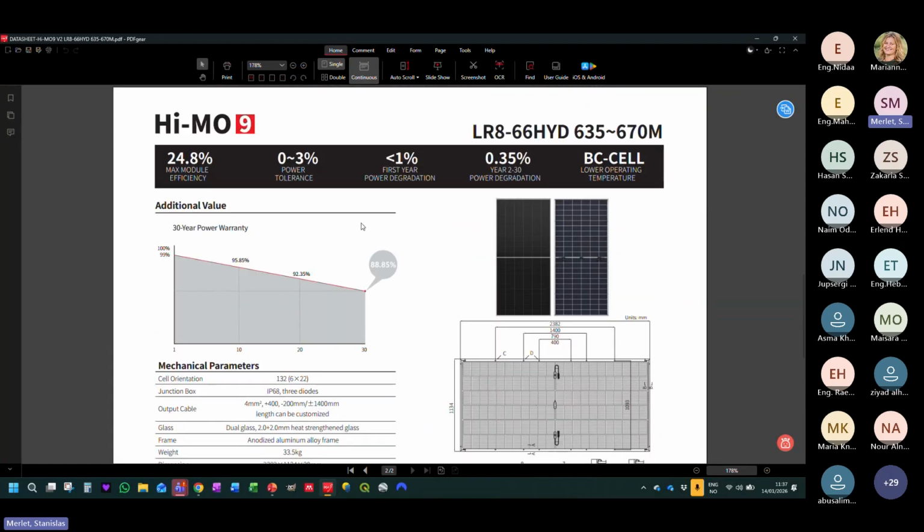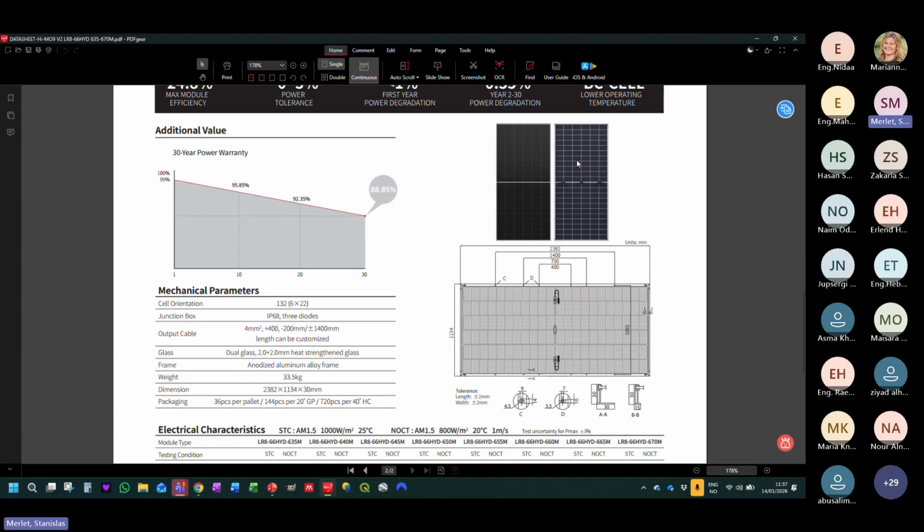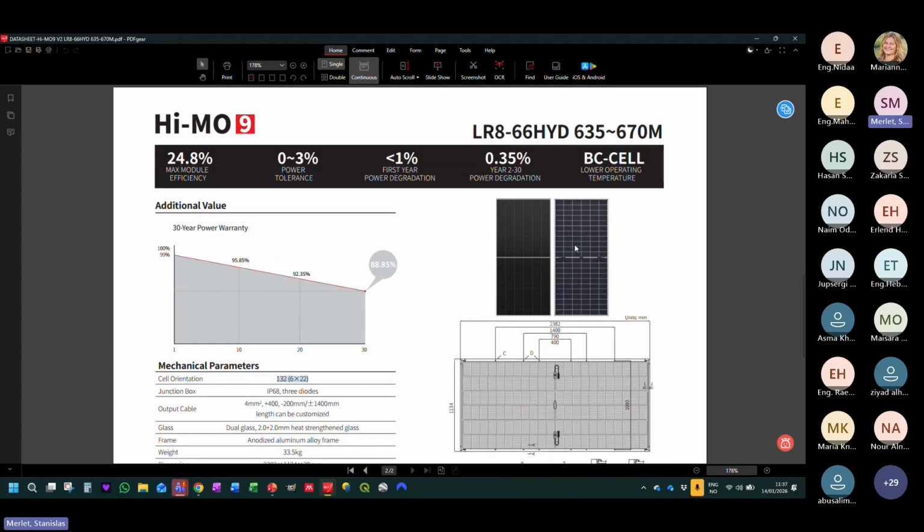This one, for example, as you can see, is mentioned here: half cells. The cells of these modules are cut in half, and that allows for more granularity and more efficiency in shaded conditions. That might be important for your plans.